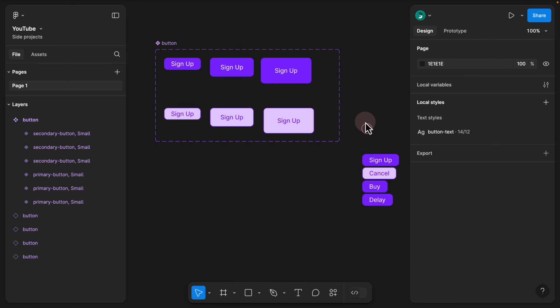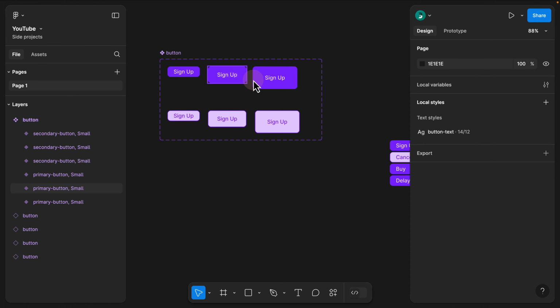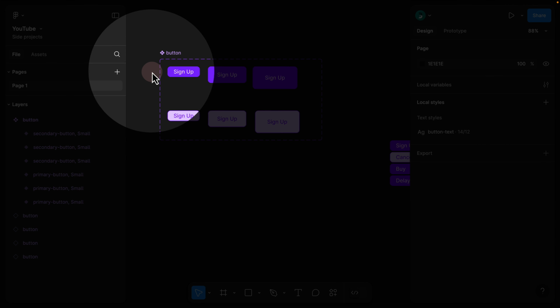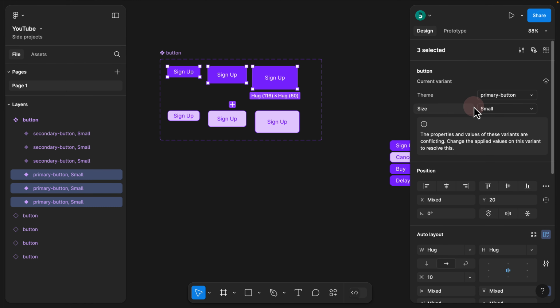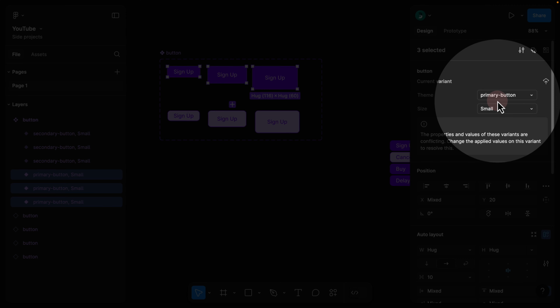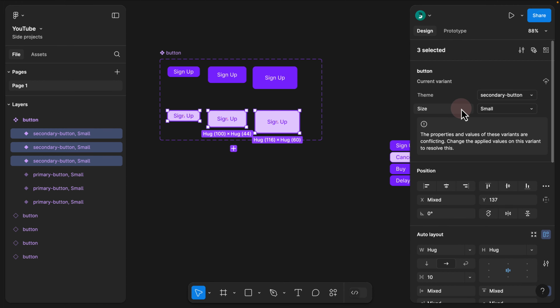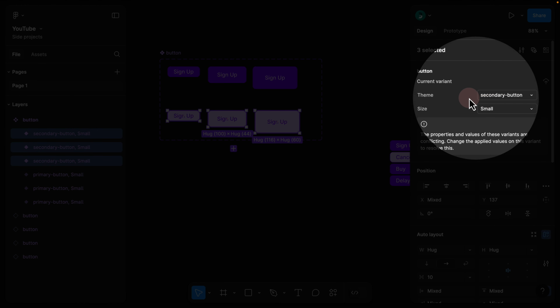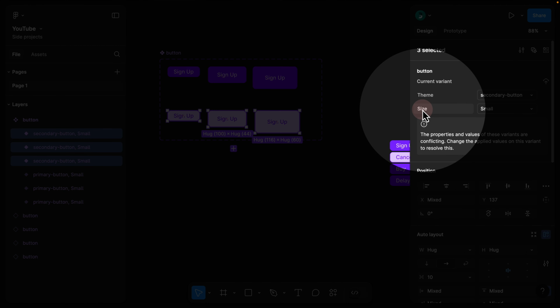So let me just go ahead and try to zoom in, bring these here, and all I need to do is assign them one by one. The way it works is you would assign them vertically and also horizontally. So here we have all these 3 buttons. All I need to do is select them, and as you can see, they are assigned correctly on the theme. They're all assigned to primary dash button, which is good. I also need to highlight all my secondary ones and check the theme is correctly assigned to secondary dash button. Since these ones are correctly assigned, now I need to update the size property.